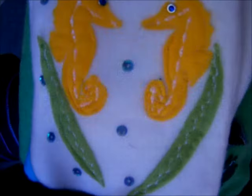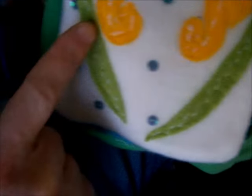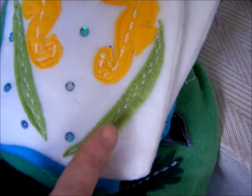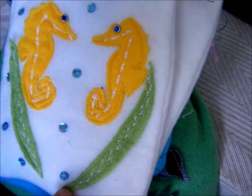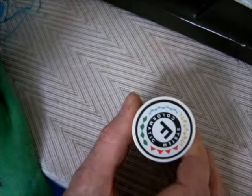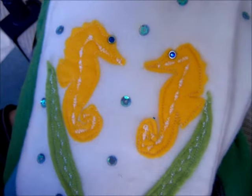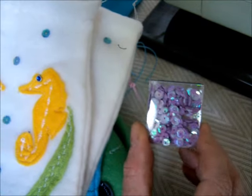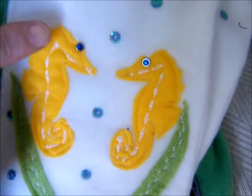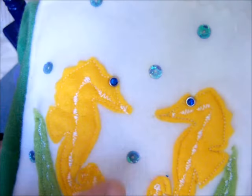And on the seaweed here, or eelgrass as it might be, I've used another pattern cam for that. The eelgrass, this undersea plant, the pattern on these leaves here is the blue one from F cam. Bobbles, which are coming up from the plants which make oxygen, are from sequins, and you'd have to buy some sequins, and they are actually glued on. If you go in very close, you can see tiny bits of glue left there. You could, of course, individually sew each one on if you wanted to.